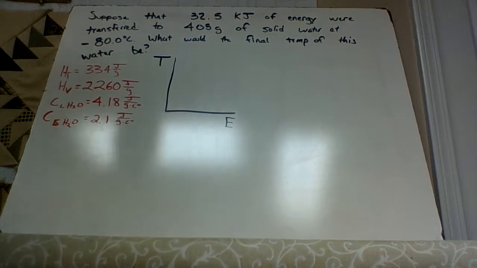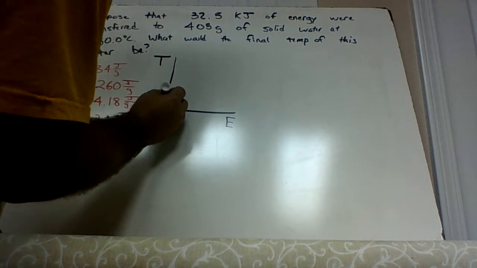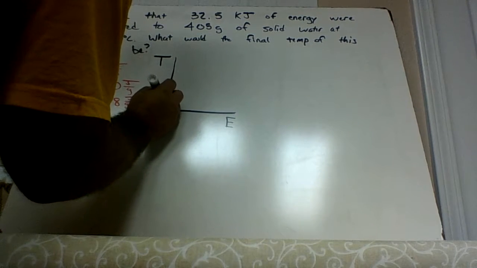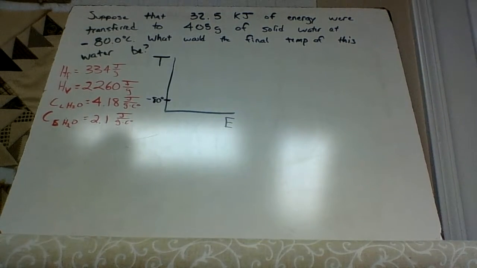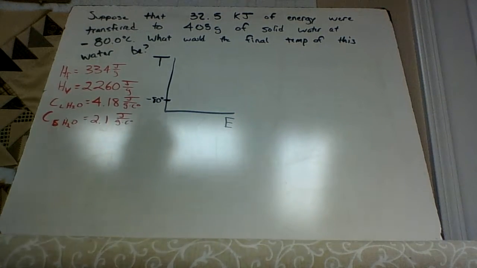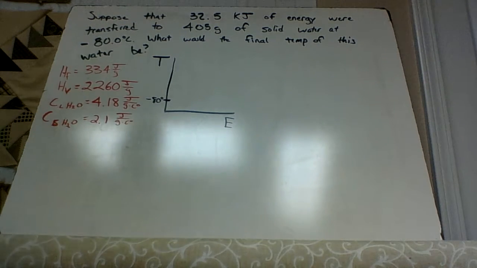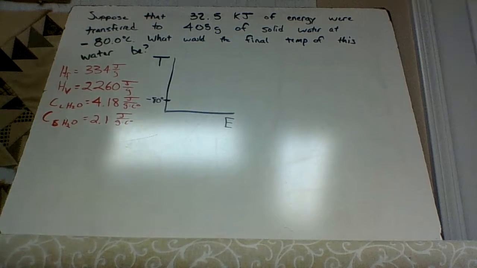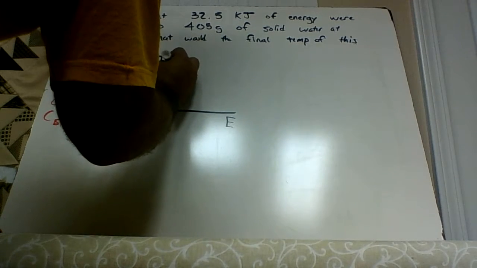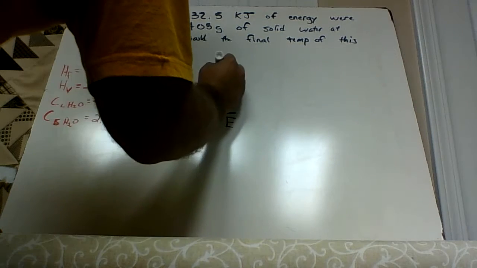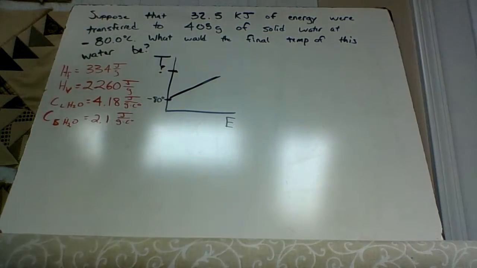In this case, we're starting at negative 80 degrees Celsius. So I've got the solid water at negative 80 degrees Celsius, and I'm pumping energy in. So the question is, is that going to cause the temperature to go down or up? Well, if I'm pumping energy in, that's going to cause it to go up. I just don't know to what temperature, so I'm going to put a question mark there. And I know it's going to be a line like that.